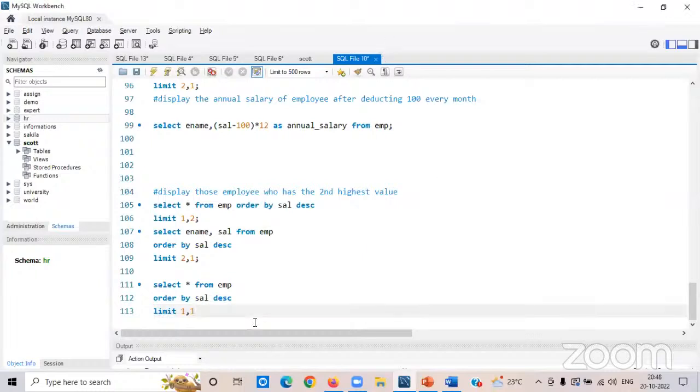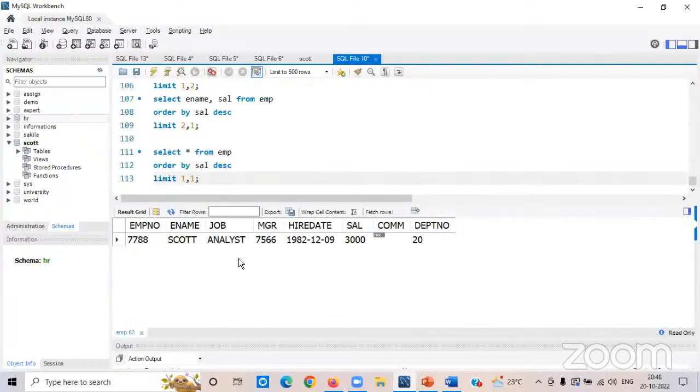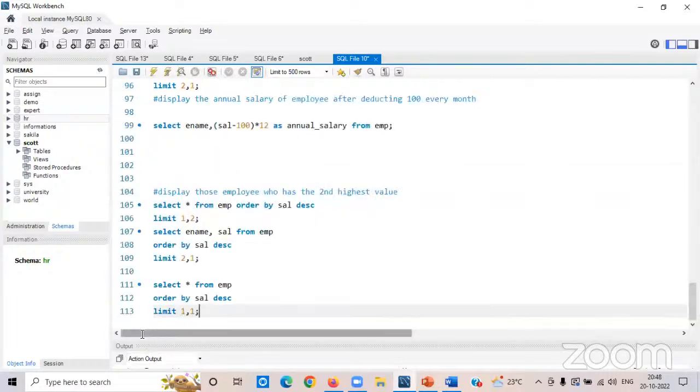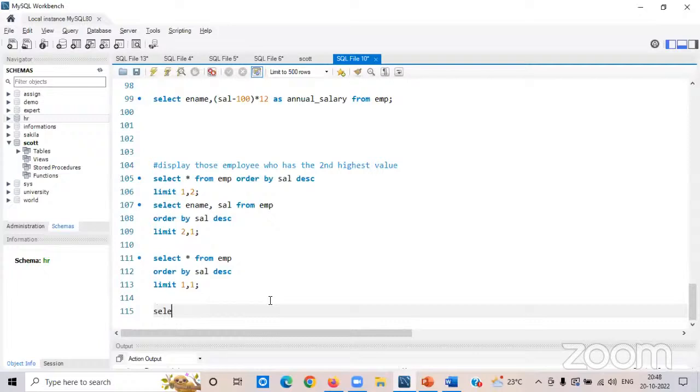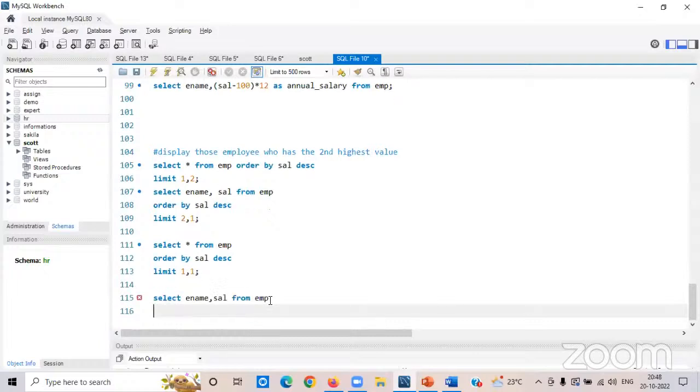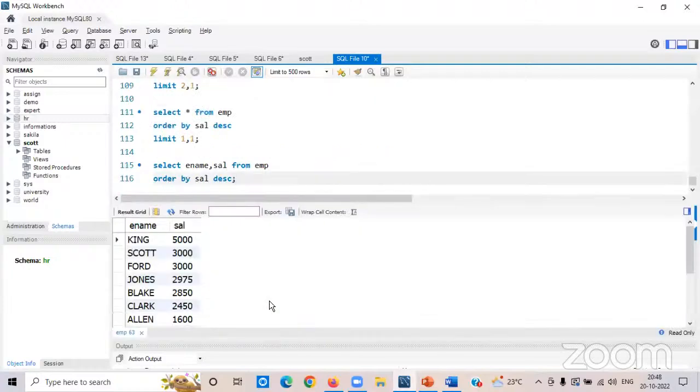I hope you agree, Rajesh. See, we are getting this value. But if you carefully observe the data set, if I show you the whole data set here, select ename, sal from EMP order by sal descending. Please see this. There are 2 people now. I wrote only 1.